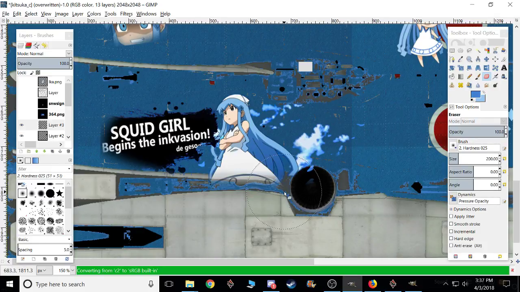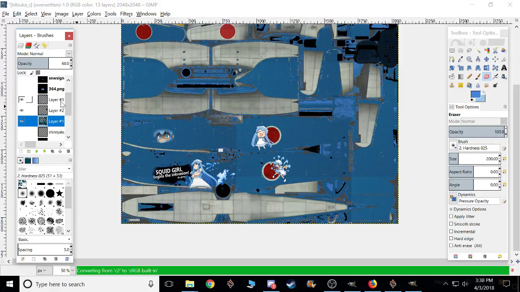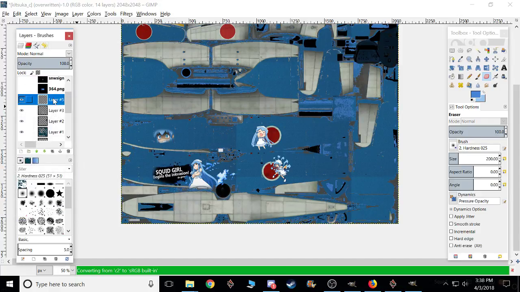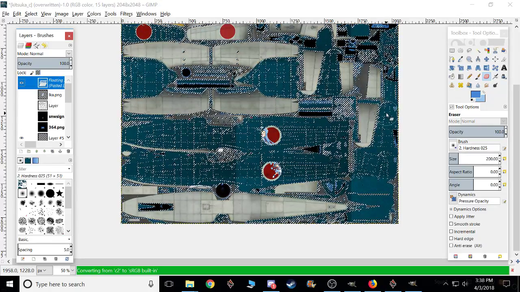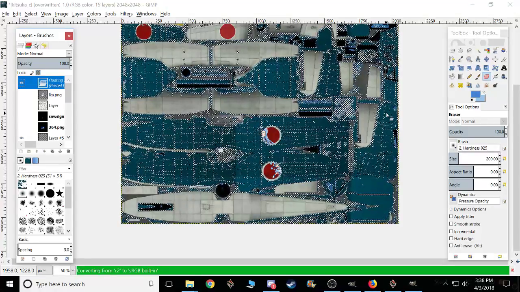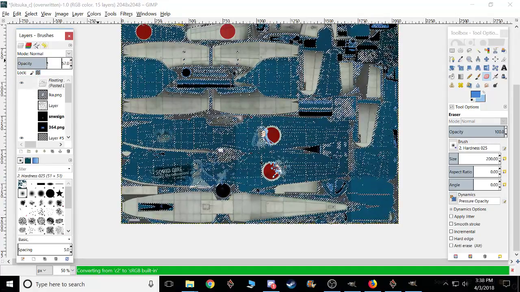Oh, but that is something I want to do in another layer as well. So basically I want to copy this layer and put it over that layer and make it quite opaque.